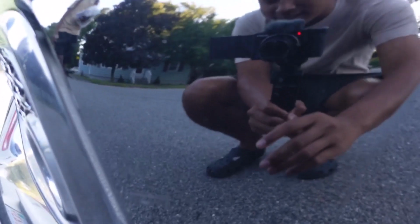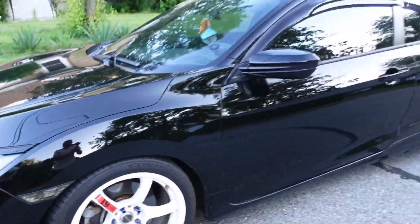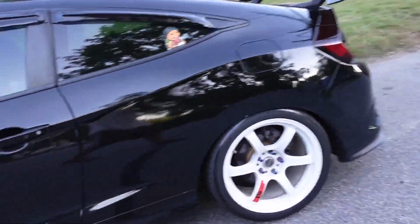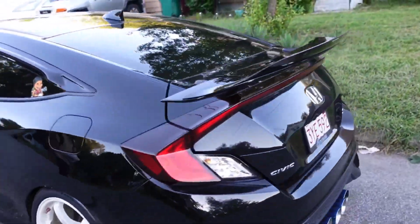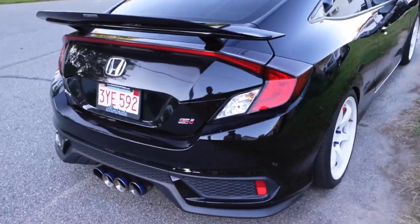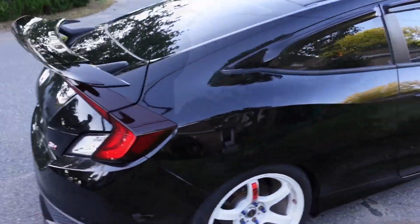I also had a really deep scratch right here. I don't know if you guys could see, but they touched it up a little bit, and it's not as noticeable unless you get really up close with it. Everything's the same, nothing's really changed. You already know the back of the car gets dirty easily. I'm pretty content with the car so far.